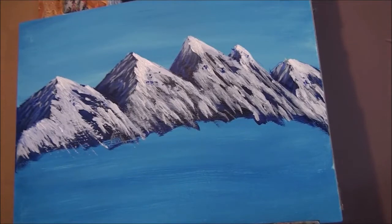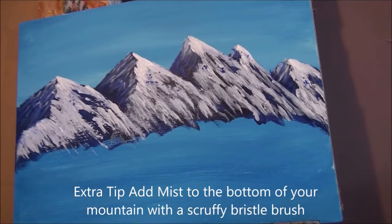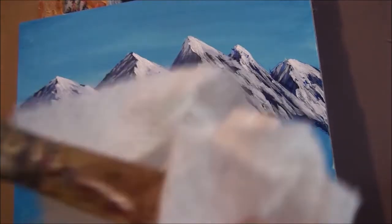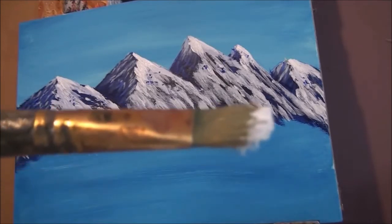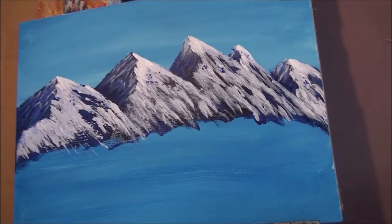So I'm going to show you something now. Make some mist at the bottom of your mountain. So what we're going to do is I'm going to take a scruffy old bristle brush, just a small one, probably size 8, smaller, whatever works for you, and I'm going to make sure it's damp, wiping it off in my tissue just so it won't be too wet, because we're going to call this dry brushing. And then we're going to fill it up with paint, and I'm going to wipe it off again. Just wipe it off in your tissue so there's not too much on there, see? And then we're going to use that to mist the bottom of our mountain.